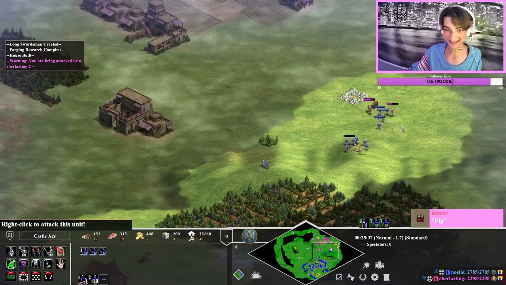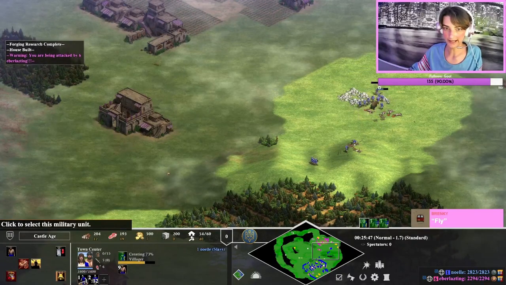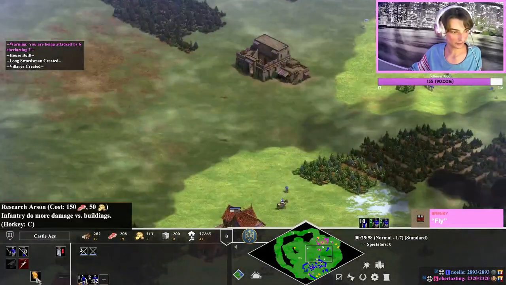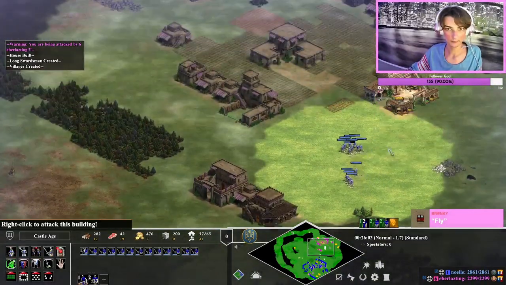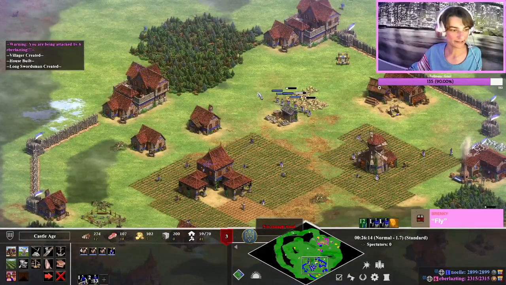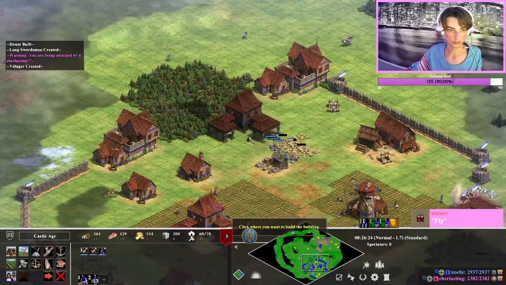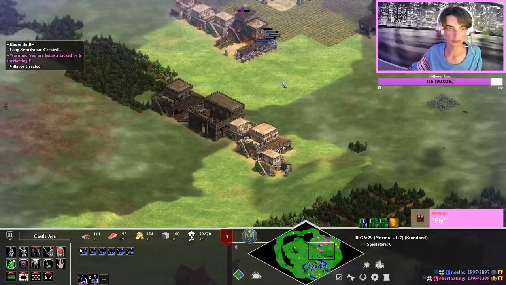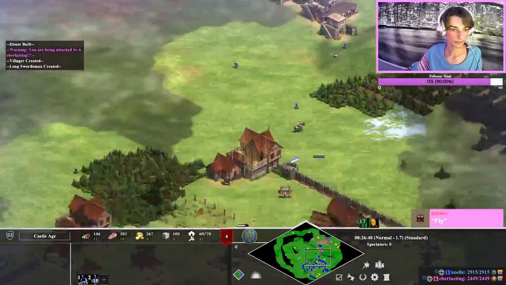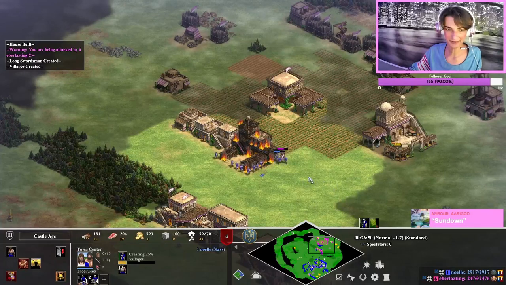Get beat up by the bear. Oh, this is good for me. He's not paying attention. Got everything. For your service, bear, you will be given a noble death. I want that TC. One wood. Come on, who's got it? CA, what is he building?